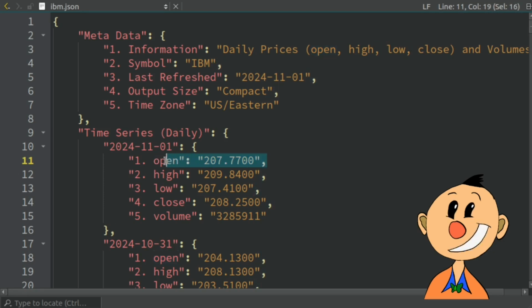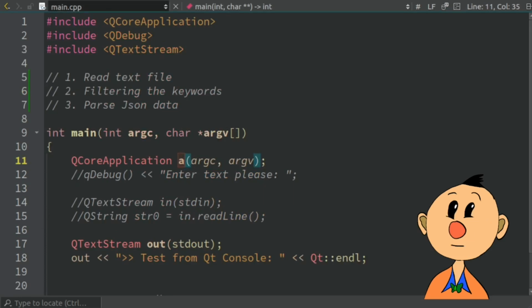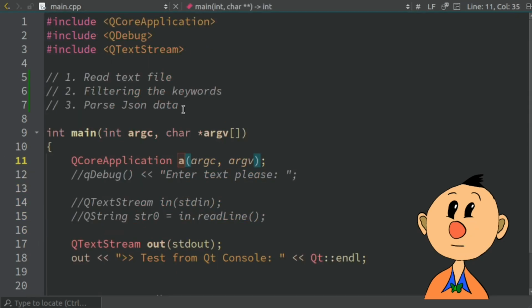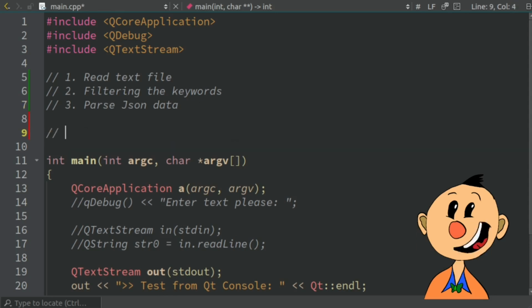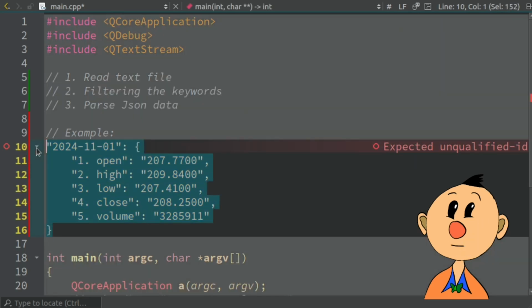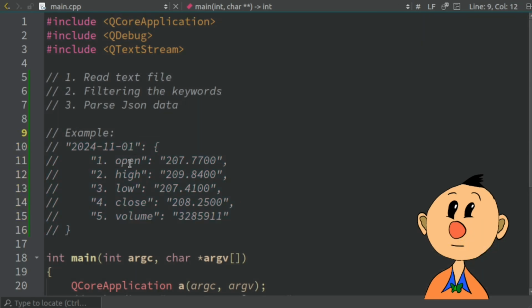So our JSON format is going to basically be... Whoops. We'll make a little note here. This will represent what we're going to do here. And so let's make an example of what it will look like.